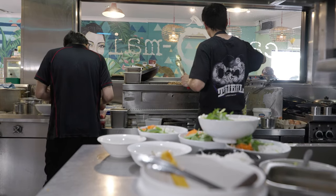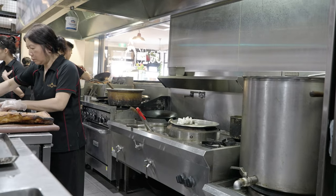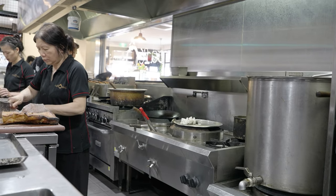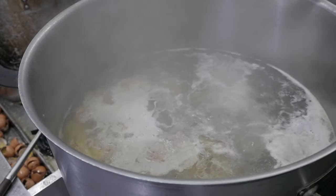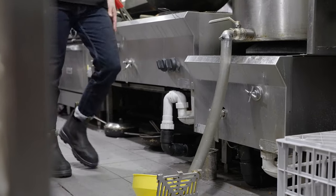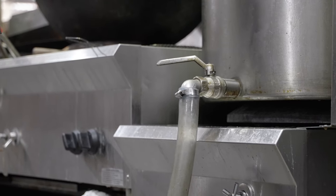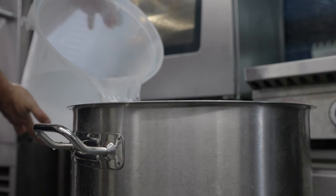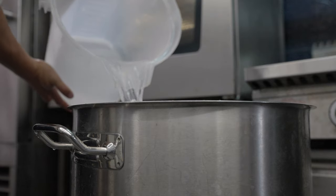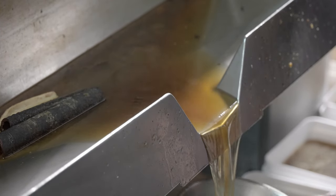And that is what's happening next door. We're doing today's batch of pho in a traditional stock pot. We're bringing that water to the boil, and once it boils, probably about 5 or 10 minutes, all this gunk is gonna rise to the surface, and we're gonna dump it. And that hose there is gonna lead all that impurity into the drain where it belongs. Then we're gonna start with fresh water, which then turns into our pho broth. And this is a very important step because it ensures your broth is clean and clear.